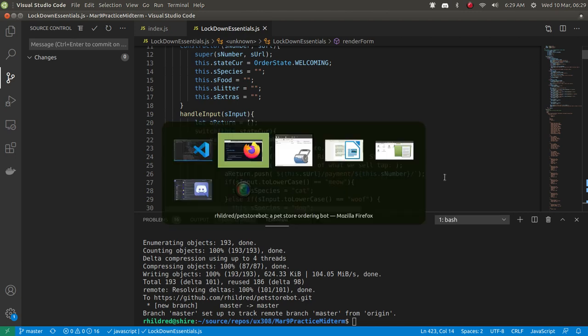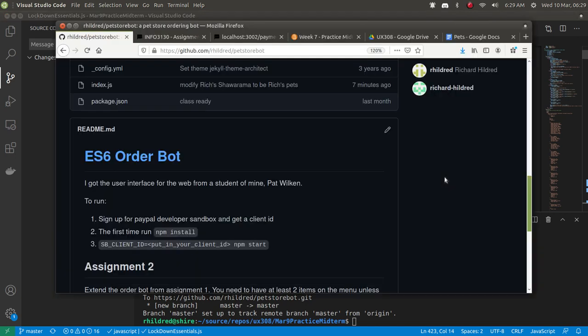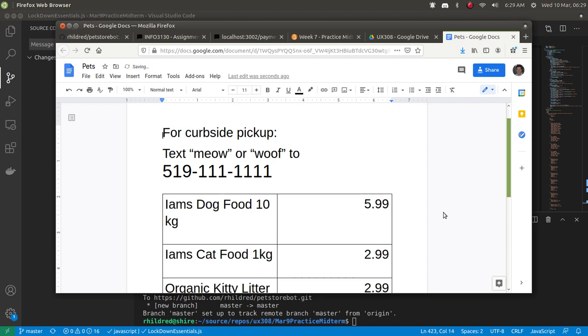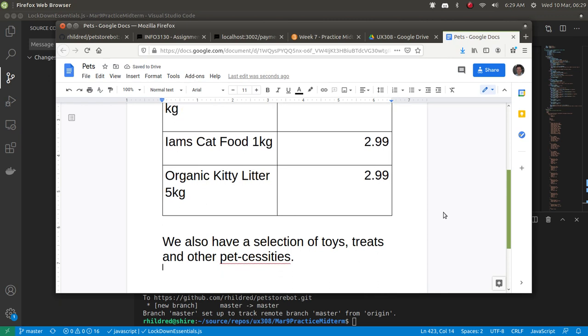I made a little bit of a sign that hopefully tells you something about this. Here it is. I made it as a Google Doc. I think you also want to make it as a Google Doc, for a couple of reasons.